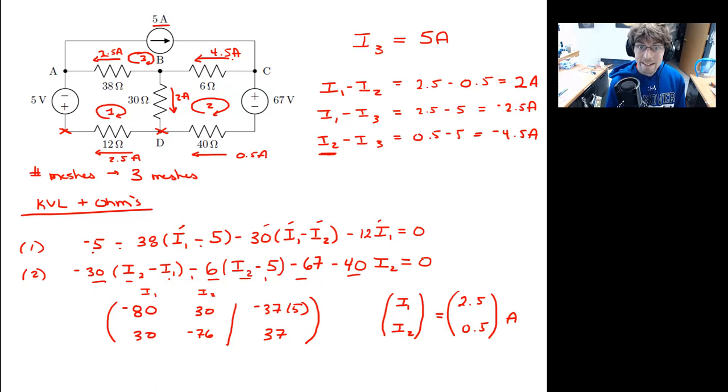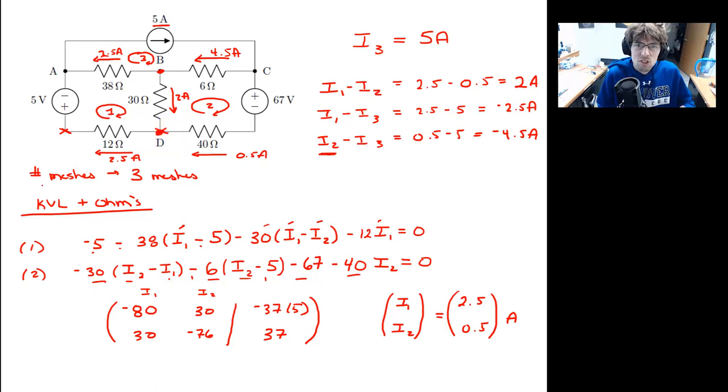Pretty cool. If you're really curious, I like writing down the currents. It's always good, as we're starting to learn, to make sure that current conservation or charge conservation is still being obeyed. And indeed, we see that if we consider an individual node on this figure, we have 4.5 in, 2.5, and 2 out. Good. Everything's balanced. Or if we consider node D, we have 0.5, 2.5 in, 2.5 out.